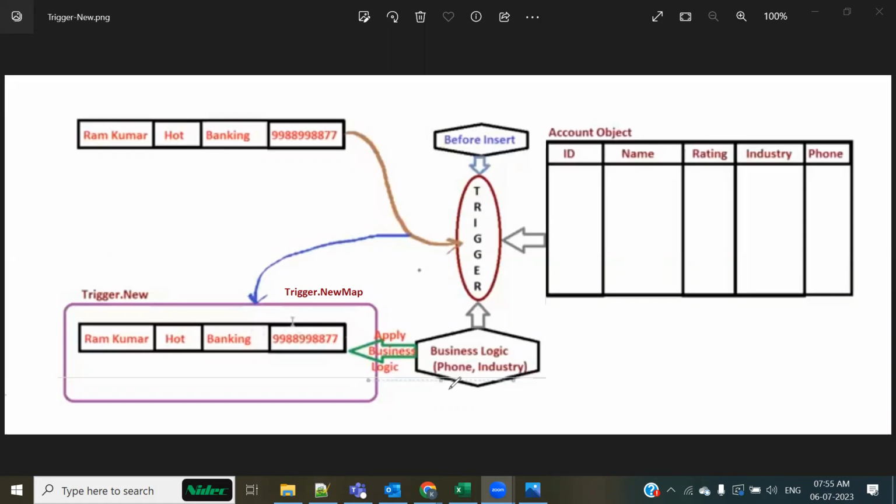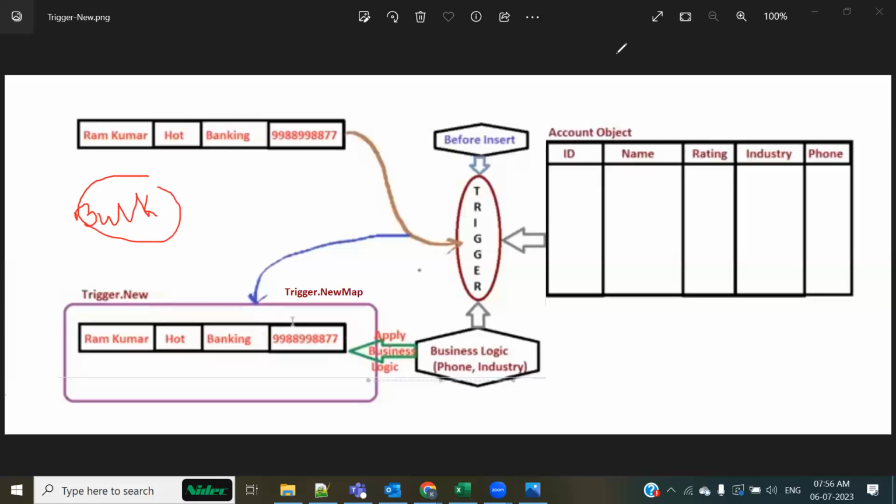You always have to keep this in your mind: whenever you are creating a trigger, you always have to assume that it is going to be applied on a bulk amount of records. It is going to be applied on bulk amount.